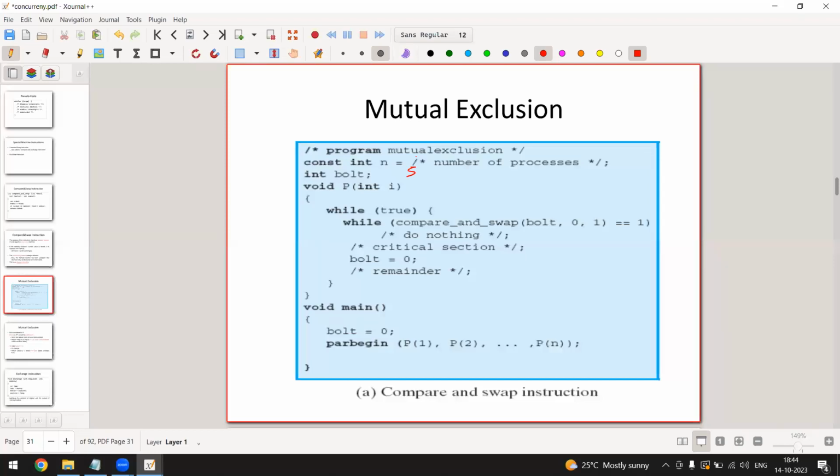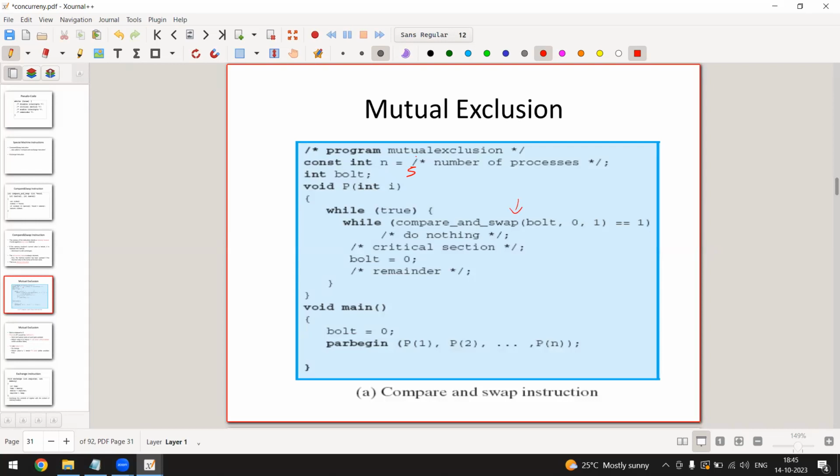When every process starts, it will execute compare and swap (bolt, 0, 1). If compare and swap (bolt, 0, 1) is equal to 1, then do nothing.